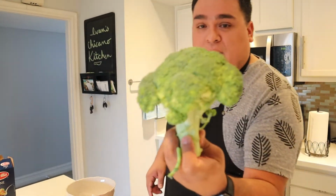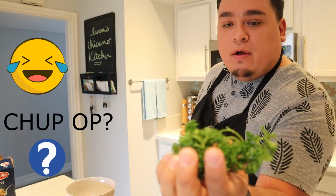All right, everyone, so our very first step is gonna be for us to take our broccoli and we're gonna cut all the little crowns off of it, and we're also gonna chop up our parsley so we can use that as a nice garnish to make our dish look nice and pretty.